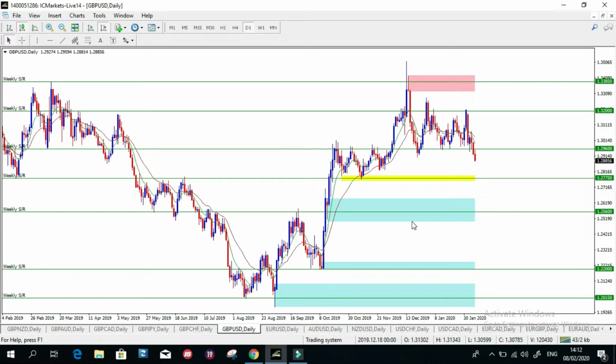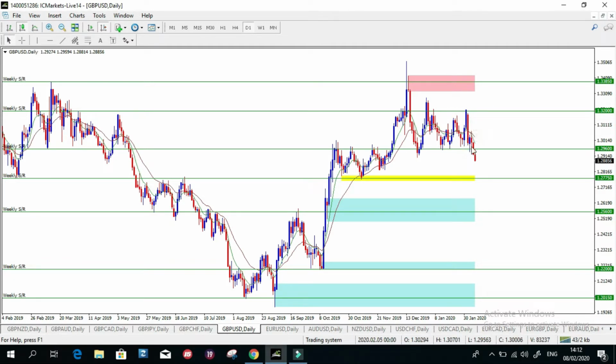I'm going to share with you my own analysis for the next trading week to help you find the best trading opportunities. Let's start with the British Pound versus the USD. This pair has been in an uptrend since last August. But for a while now it has been trading in the range between support level 1.2960 and resistance level 1.32.